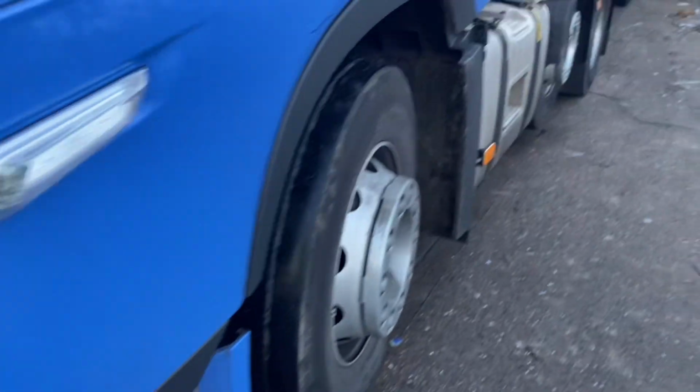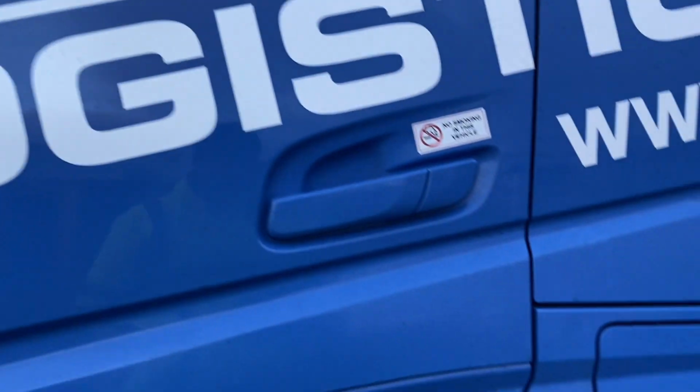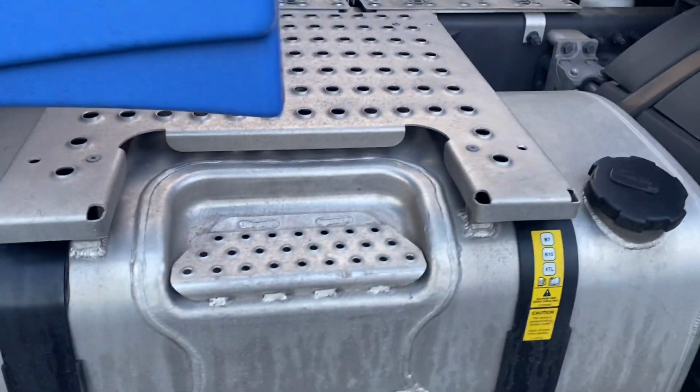Corner's okay, tank's okay, hasn't been corner bridge. There's a mark here, but that could be from going down the road, a piece of rubber or something. It's not a scratch. It's just almost like a pen mark. So something's hit that. There's so much garbage on the road, things dropping off, things moving, bits of tyre. That could be a blow as you're going down the motorway at motorway speeds, you know what I mean? And other things are passing you, picking up things.